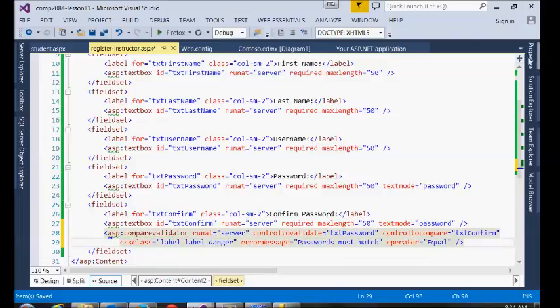So we're going to make sure that our password and our confirm values are equal, and if they're not, we'll show a message that says passwords must match. We've done this before.